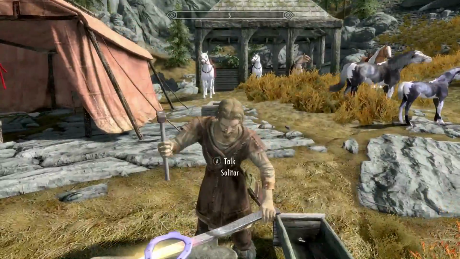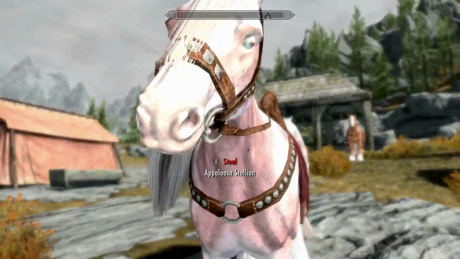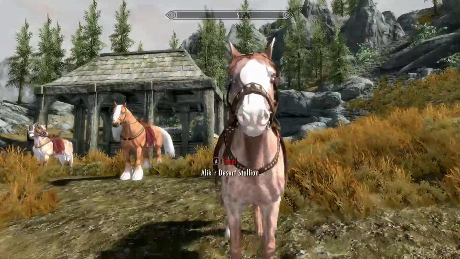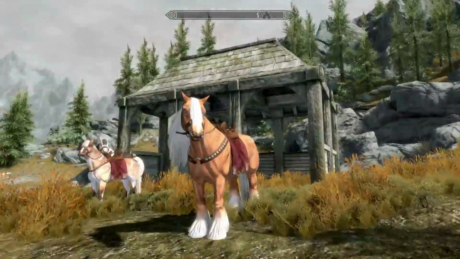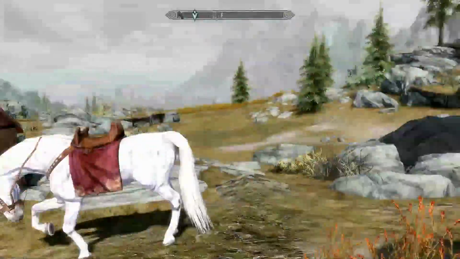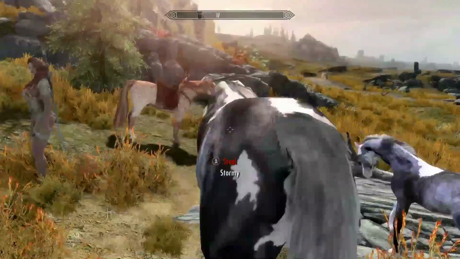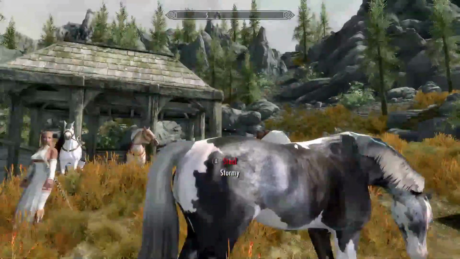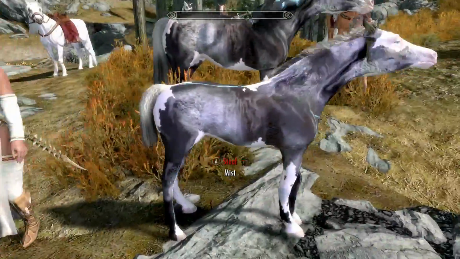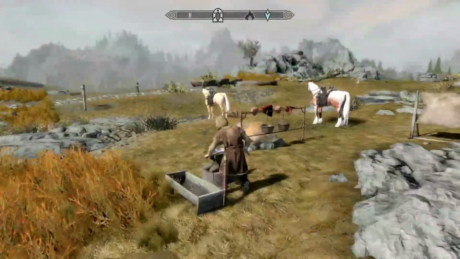So we're at Rorkstead and there's this guy here. Hello, Solitar. Look at these horses though. Look at this. Oh, wow. It's like a pink horse. Appaloosa. Oh, you're gorgeous, Appaloosa. Hello, Desert Stallion. And Palomino. And buckskin, and gray mare. Ooh, and a beautiful white horse. And Stormy. I don't think you can take Stormy because it doesn't have a saddle. They all have saddles except for Stormy. And the cute Mist. Hello, Mist. We love you, Mist. Alright, so you talk to this guy.